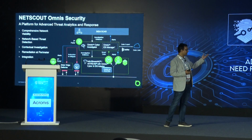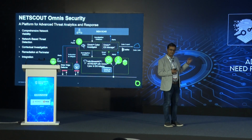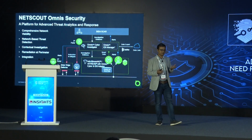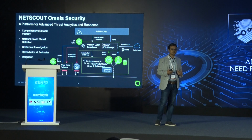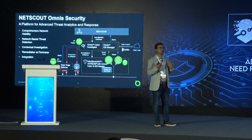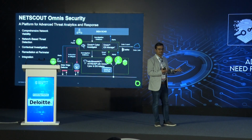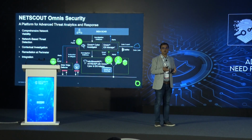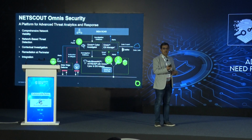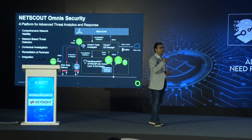Say you have packet data coming into the network, and that packet data is converted into meaningful information. What we also have is an Arbor feed, which is the IOCs part of the solution. We can see if the traffic has any malicious attacks happening, or if it is doing command and control communication with the outside. Now, because we are using packets and we are offline, that means we are not in between devices, we are collecting traffic from the network device. How can I stop this thing from going out or an attack coming in is also a very important aspect.